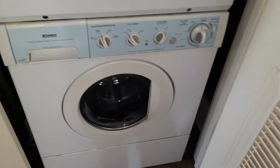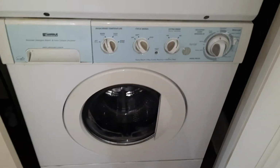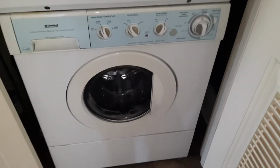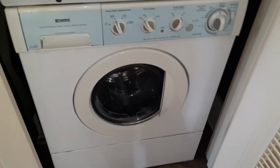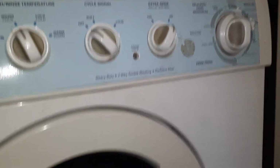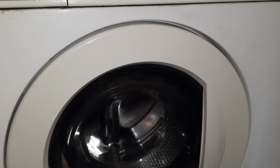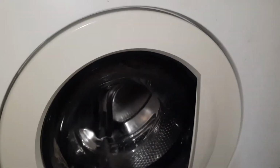Well, I'm still in America, at my granddad's this time, and this is his washer. It's what they call these compact in America, while this is our normal size. So anyway, this machine is a Kenmore, and these particular ones were also branded GE and Frigidaire, hence the nickname FridGeMores, and these are Electrolux made.